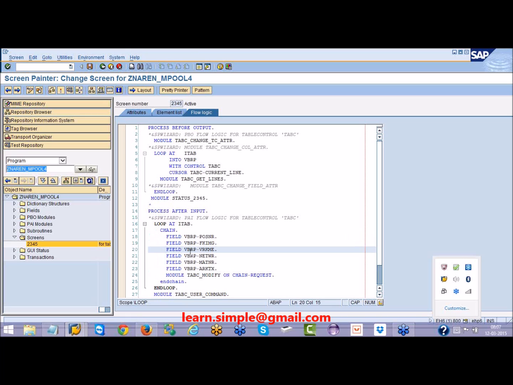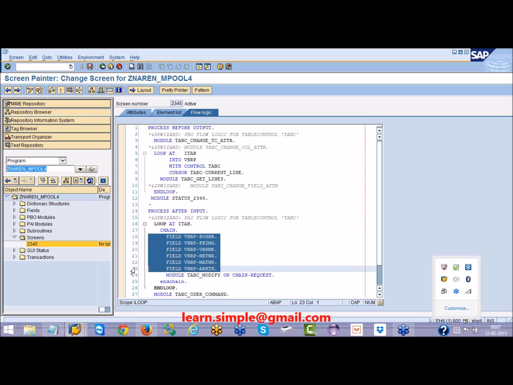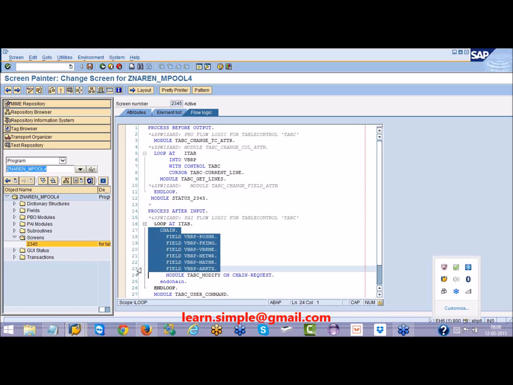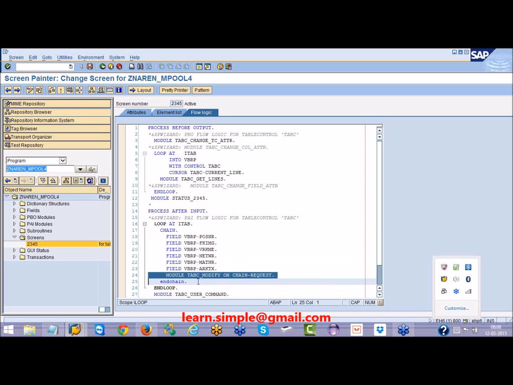So at selection screen event, we will write code to validate whether the user given input is correct or wrong. In the same way, if you want to check whether user given input at the screen level is correct or not, you have to write syntax like this: chain, all the fields which you want to validate, then a module with some name on chain request, and end chain.